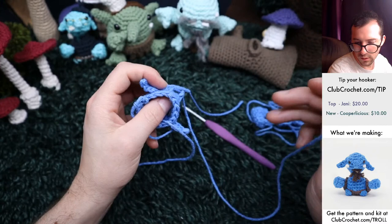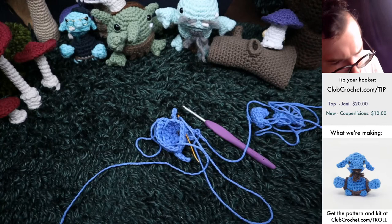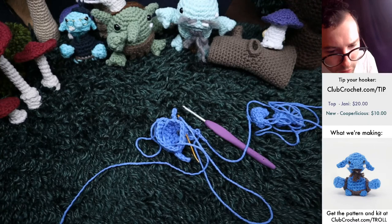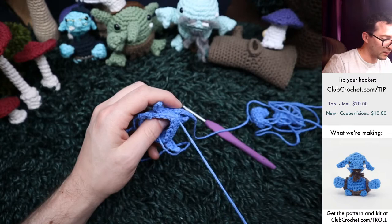Here's another tip about eye stuff. Every now and then you get eyes, and they come with this hard back, and they are garbage. I hate them so much, but the soft bags are a lot better. They have like a soft plastic one. Those are the ones that I usually do. Keep those eyes protected.